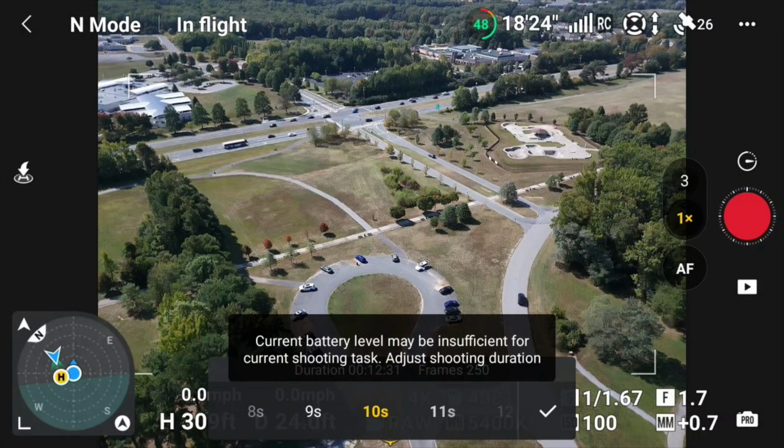And in post, you always want to add a little bit of stabilization to your hyperlapse. It will crop in just a little bit, so try to make sure all the movement you want is near the center of the screen, because it will crop in when you introduce a little bit of stabilization. But it really benefits the final product. The gimbal does a pretty good job, but if you want that silky smooth hyperlapse, you always want to add a little stabilization.